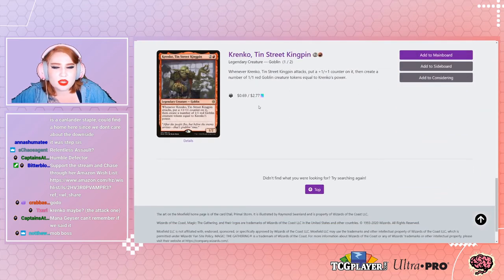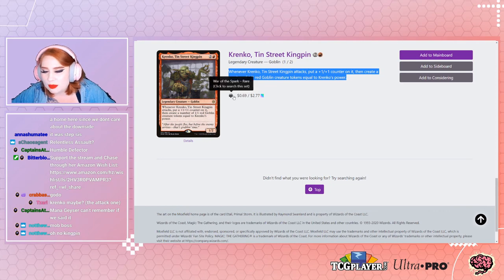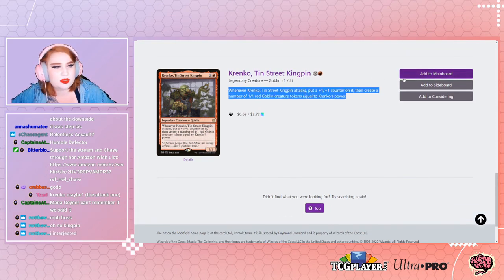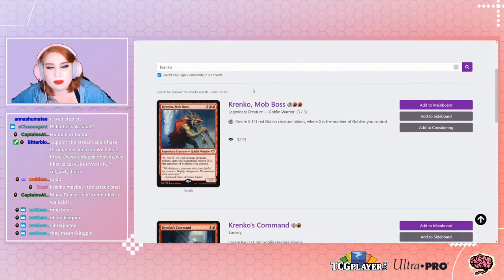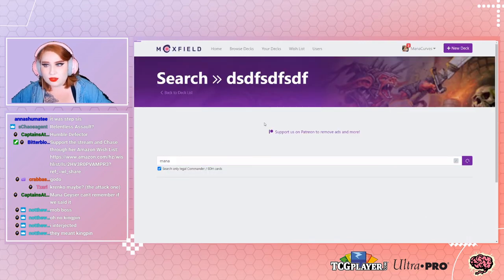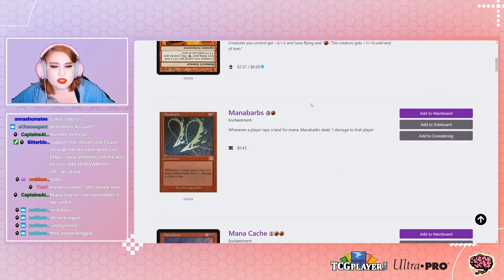Oh, I thought you were talking about this dude right here. Are you talking about Mob Boss or Kingpin? Because Kingpin's the one that's really good on combat. Okay, cool. Kingpin. Mana Geyser was not said, but we will look at it. I feel like this is going to be a really easy build this week. We might be actually under time because of the budget aspect.